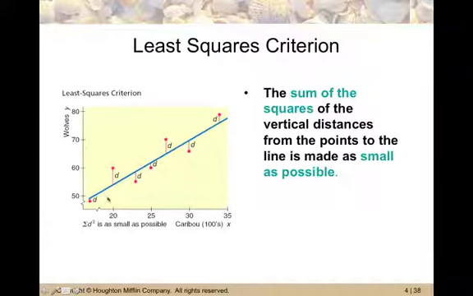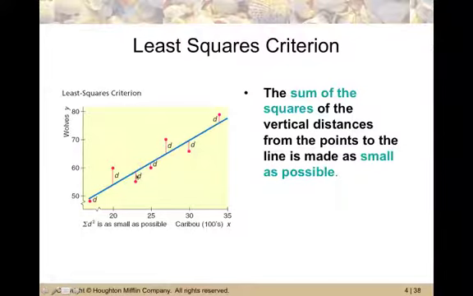So let's look here. It seems that as the number of caribou increases, the number of wolves increases. That makes sense since caribou are a delicious treat for the wolves, and so where there are caribou, there will be wolves. And if you look, we have modeled the situation, which does seem to be roughly linear, with a line.